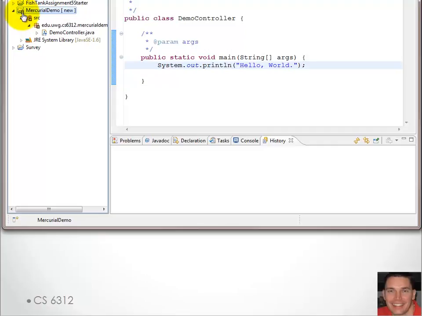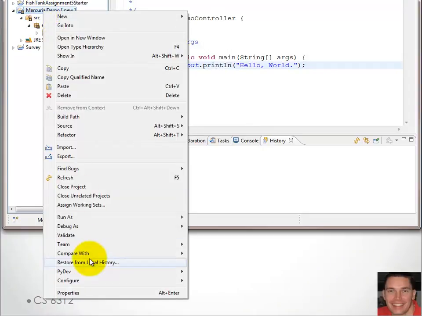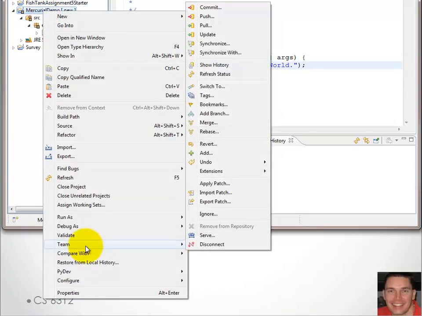Now notice here, it puts some little icons up here. This means that there's a repository, but these files are not yet checked in. There's a discrepancy or a difference between your current working set here and what's in the repository. And of course, right now, we don't have anything in our repository. So the next thing that I need to do is right click, come down to team, and notice once I've created the repository, I have all the functionality of working with my repository available.